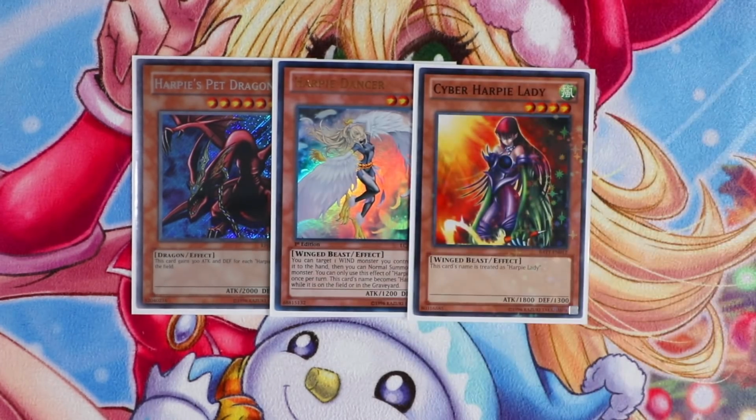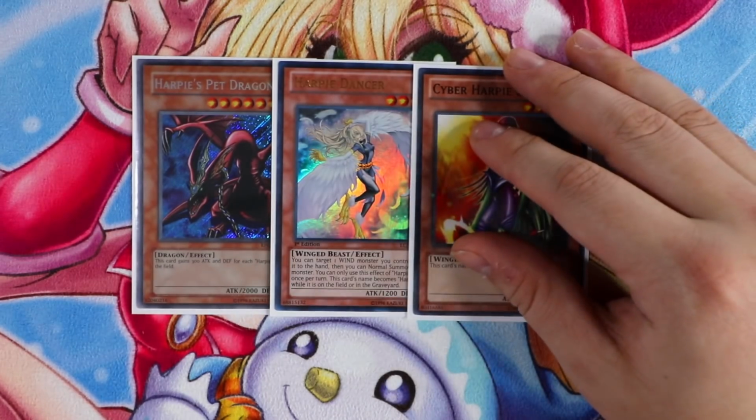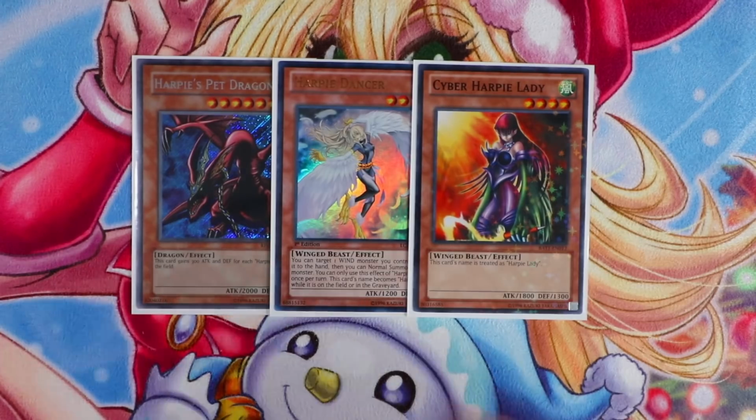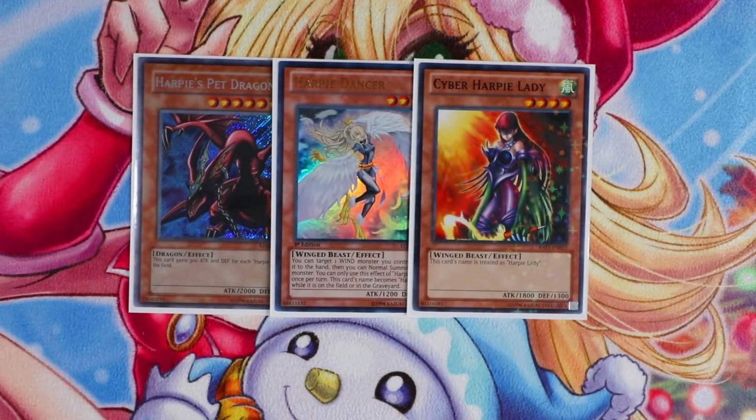At the same time, Harpy Lady Sister, if you draw that card, is a brick. It's only good when you have Elegant Egotist. But other than that, guys, I want to try to minimize having bricks in my deck. Harpy's Pet Dragon is already a brick, but this card is necessary to play in the deck because it combos really well with Harpy's Channeler.